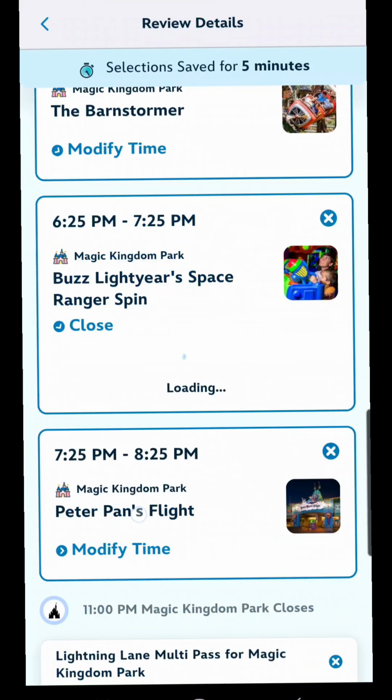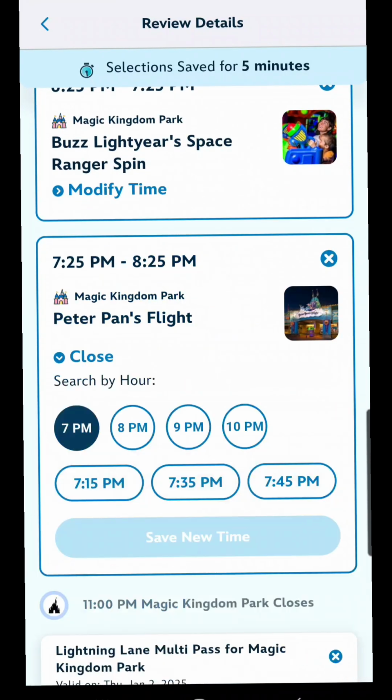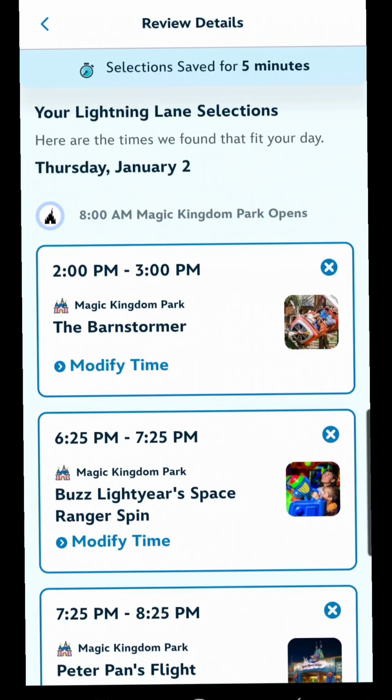And then you can modify it. And let's say the trick to the Lightning Lanes, and this would be a different video, I need to talk about this, but if you can just book anything early and scan in, once you do that, you can modify, or you can book as many as, it's not just one big attraction and 2 smaller attractions. You can do all 3 big attractions or whatever.